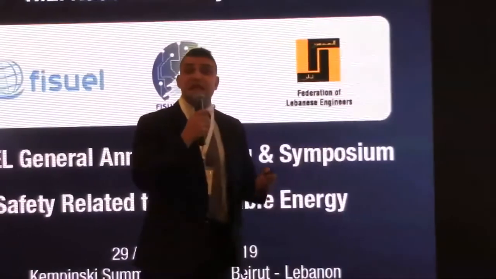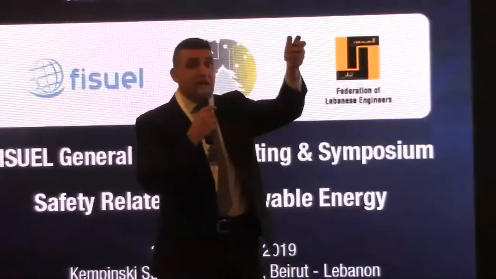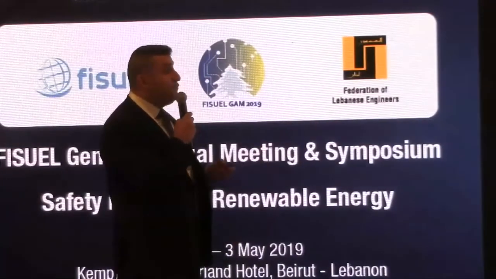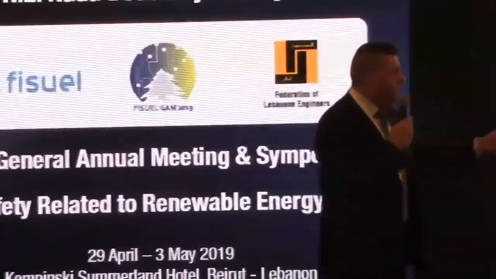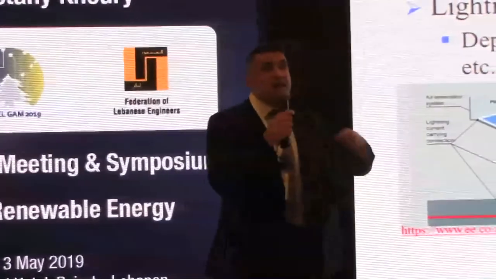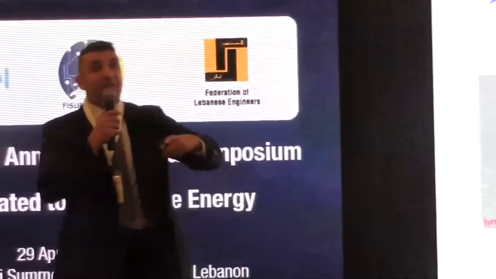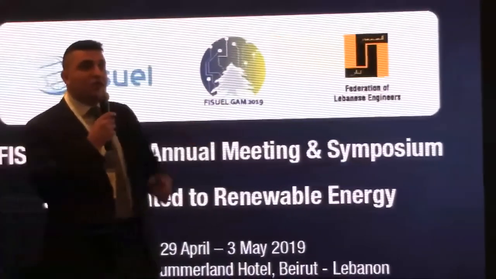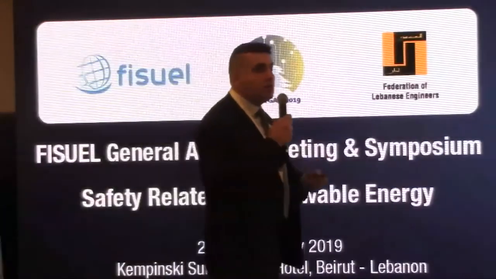If you place the mast touching the structure, that means your V insulation must be bigger than the V surge. And the V surge depends on the lightning strike magnitude and the earth grid installed. If your system cannot maintain the V surge, you have to put in a separation. And the separation also depends on the flashover and the insulation level that is required based on the soil resistivity, based on air, depending on your medium.